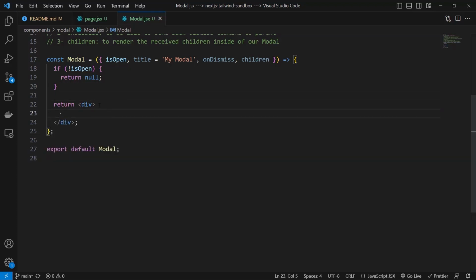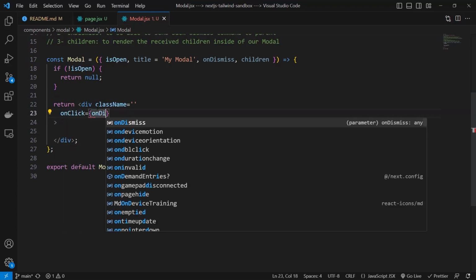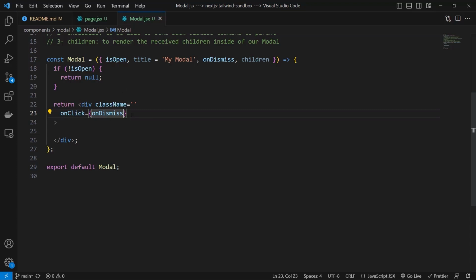And for the main division, we can have some class names. And also we can have onClick. So on the onClick, we call onDismiss. So on the clicking of this main division, we call onDismiss. And we can have some class names for it.